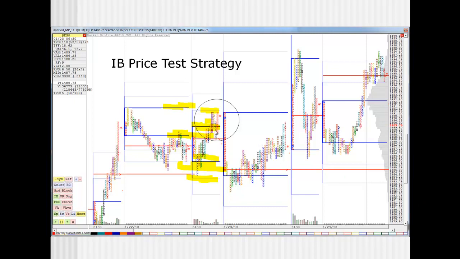This is an especially challenging trade because if you notice, period N is our settlement period. Now take a look if, in fact, rejection 1, rejection 2, and then as price drops, I go short in period M. What happens in period M? It drops down to the volume point of control for the day and then shoots back up, and N shoots higher. Now, if I didn't want to get stopped out of this trade, I would have probably put my stop up here at the initial balance high, and that's certainly acceptable, and would have kept you in the trade. But notice what's going to happen now.